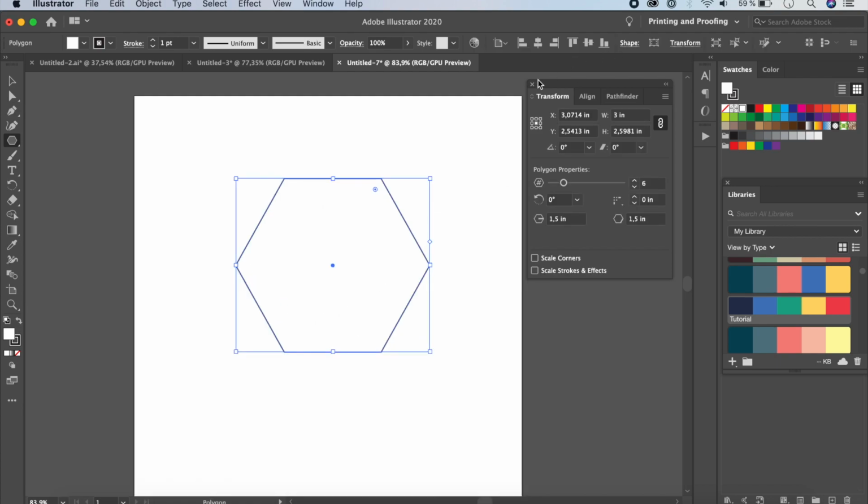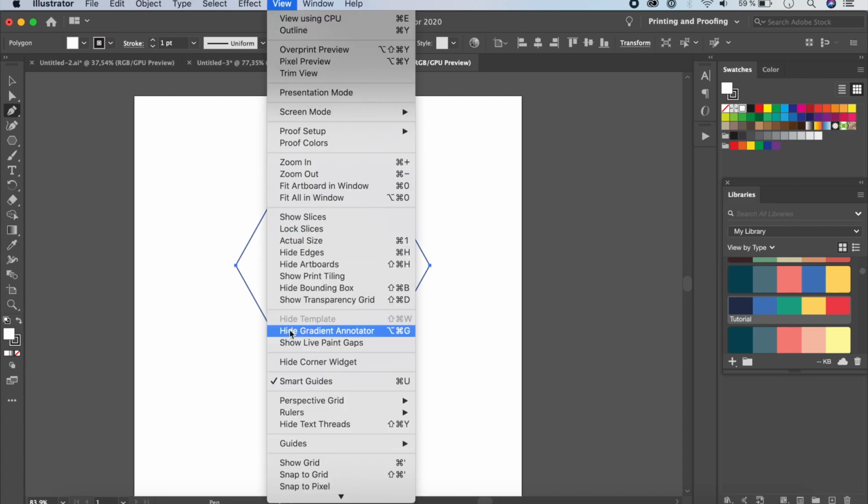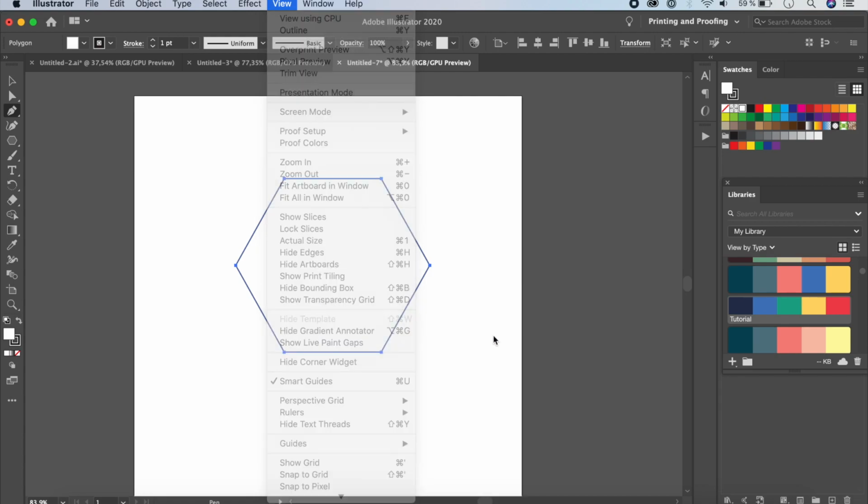So now it's time to create the basic element for your pattern. I'm just going to go ahead and click on my pen tool. If you cannot see it, right click and select pen tool. And you see these pink lines. These are very necessary while working on this. If you cannot see this, you can find it under View and Smart Guides. Or you can press Command or Control U to turn it on.